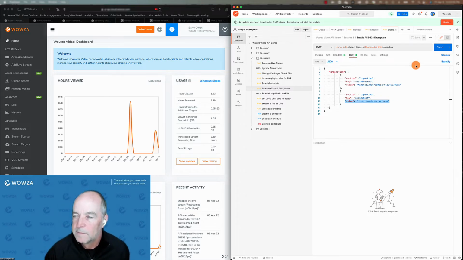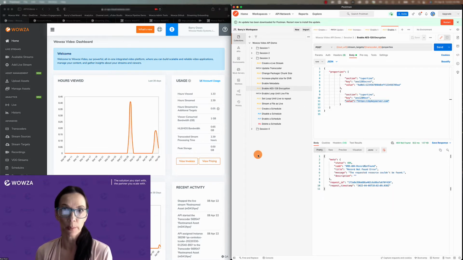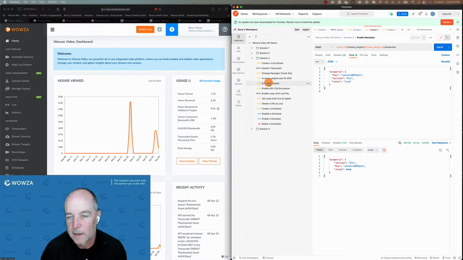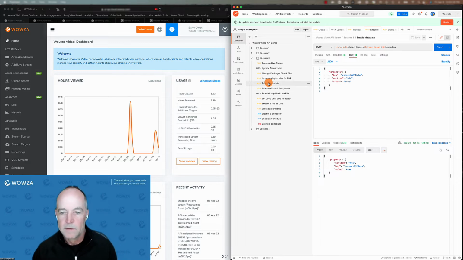That's what I was going to ask you, because I know that you said it's very easy to set it up in the API call, but before you can do that step, you have to actually set up a DRM account with the provider that you'll be using, correct? You do. Okay. And the configuration is really straightforward. You can configure it via the API, or you can configure it via the user interface.